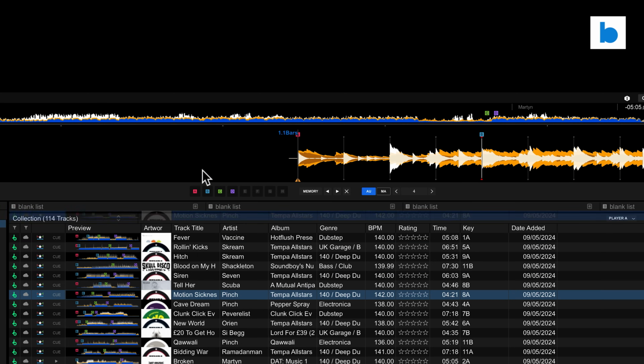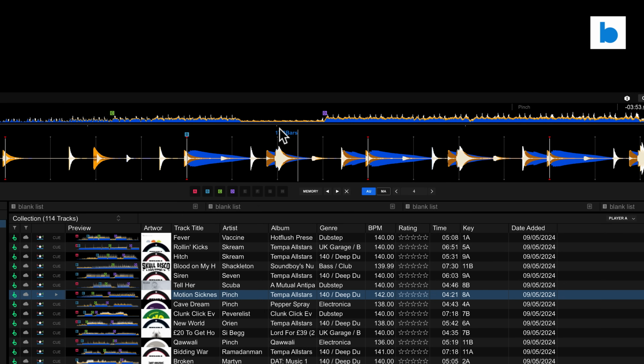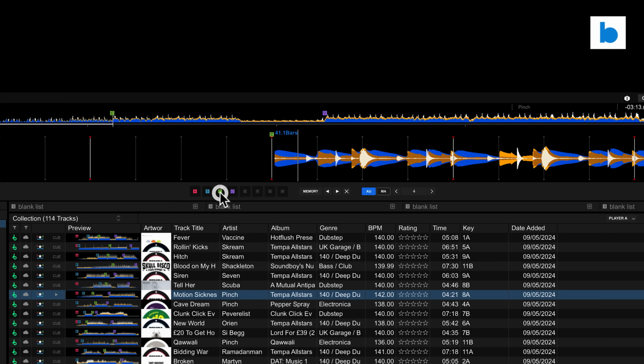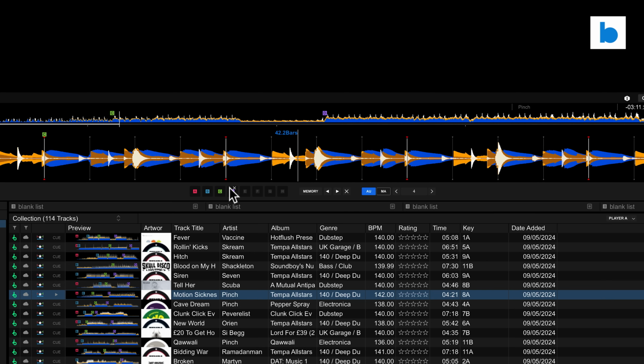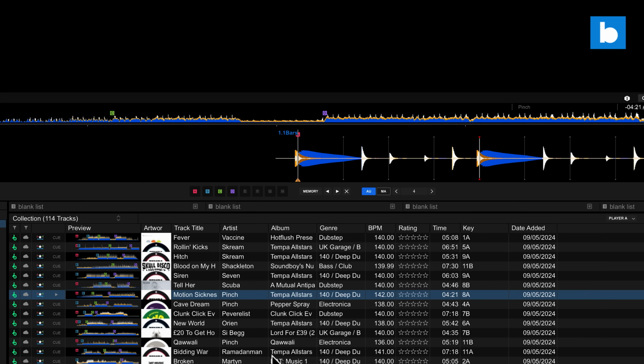But I found with more broken beat type music, this playlist of classic dubstep for example, then it doesn't do so well. The grids are often off offbeat to begin with, and then that throws off the cue point settings altogether. To me, it's more work to then go and delete a ton of incorrect cues than it is to just set my own after fixing the beat grid. But your mileage may vary, and I'm sure the algorithm will be improved over time. So not really a feature for me today, but it could well be in the future.